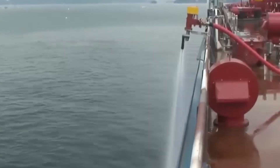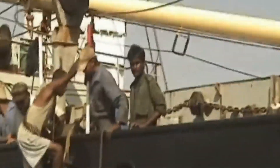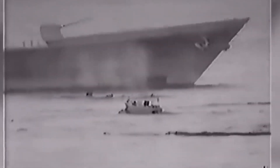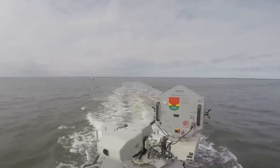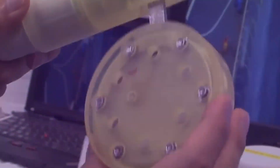But you might wonder, why not use real guns for protection? The thing is, having guns on board raises a lot of problems, and many ships prefer not to go down that route. Some ships use super loudspeakers that can be really annoying for pirates, even if they wear earplugs. There's also a cool trick with a hose that turns it into a weapon. But if all else fails, what can the crew do to get rid of pirates who manage to get on the ship?